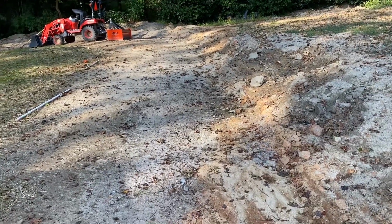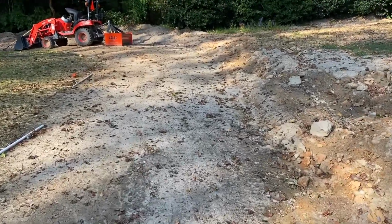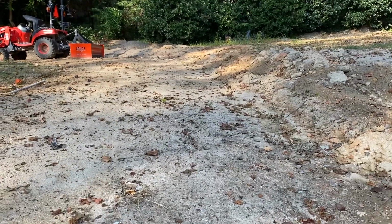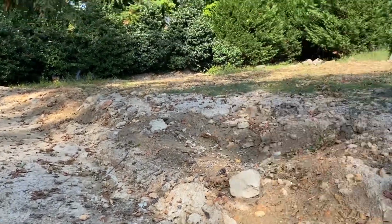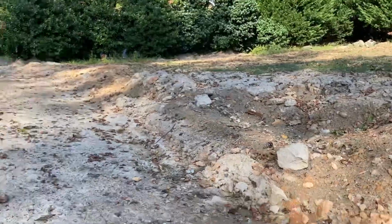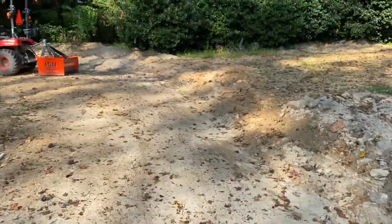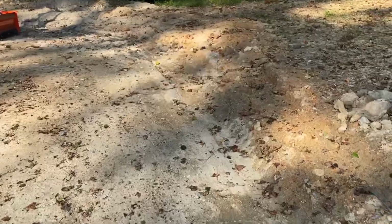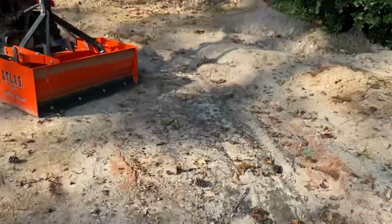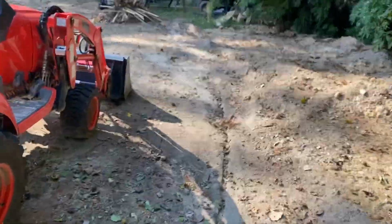And actually when we had some really horrible rain, when the hurricane came through, it was actually Ian that came through. Water actually managed pretty well. Now I did put some extra material on the hill here to keep it from washing down with all the fresh seeds and hay. But the water I had come down the hill actually ran exactly where I wanted it to, right on the back graded side of the new driveway. See right here in the back side.